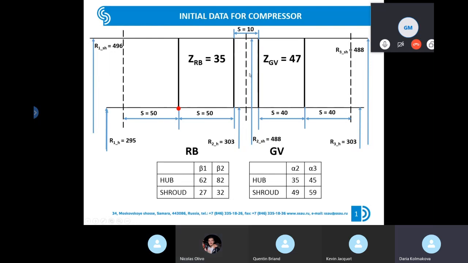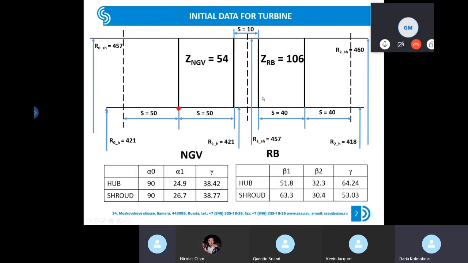So the boundary will be in the middle of this axial gap. And for the turbine, it's exactly the same, but first you have the stator blade and then the rotor blade. You will need all the same radii and angles, but also for the turbine you will need a stagger angle gamma, which can be calculated, and we'll discuss it a little bit later.